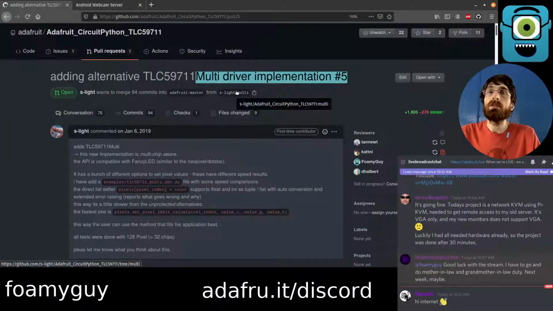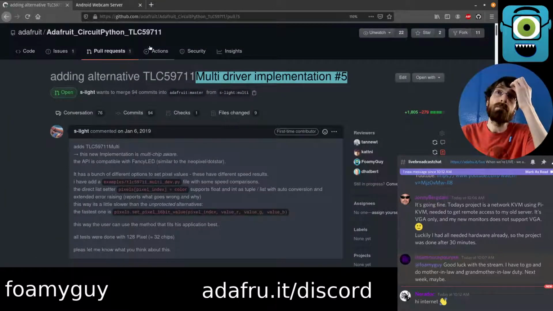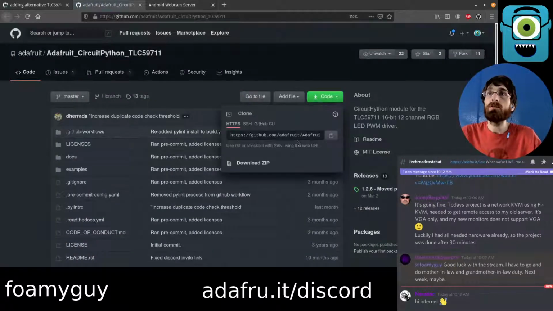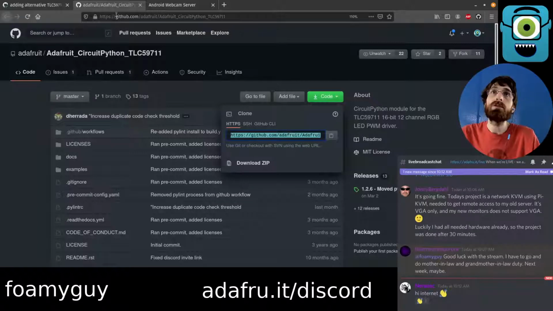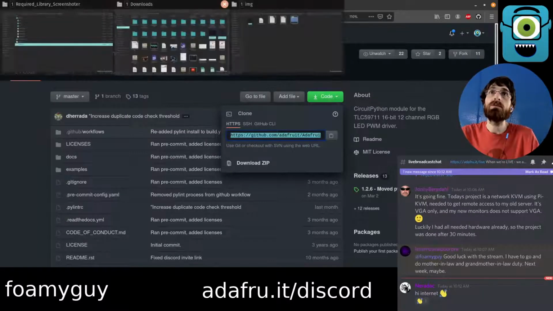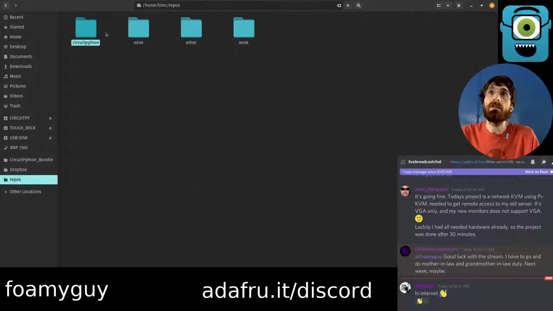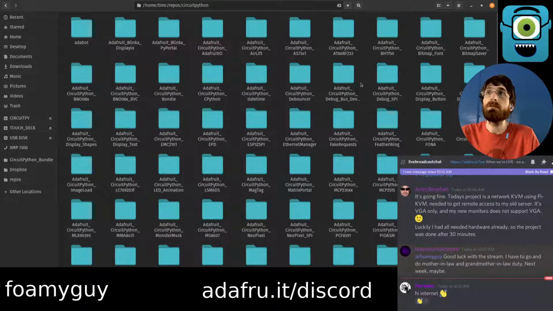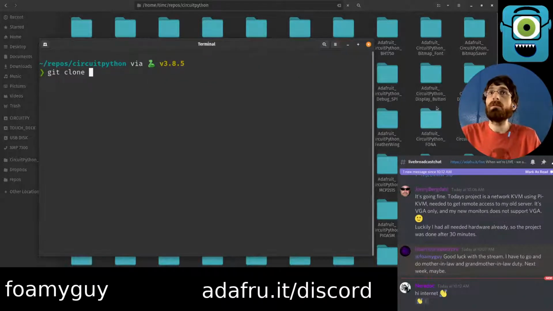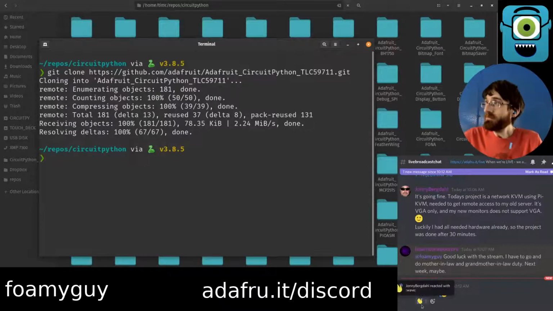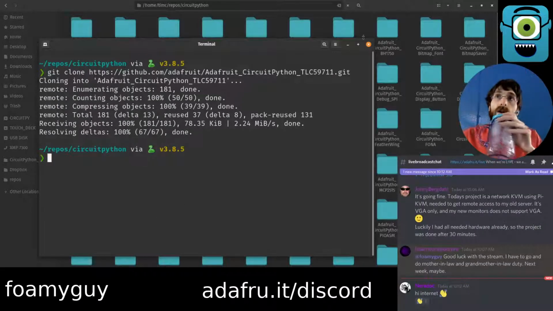So we're going to go back to here, clone it, then we'll use the GH command line tool to switch over to the PR. That's the easiest way, I think. So we're going to go to CircuitPython repos. Yes, we want terminal here. Git clone this thing. Okay.